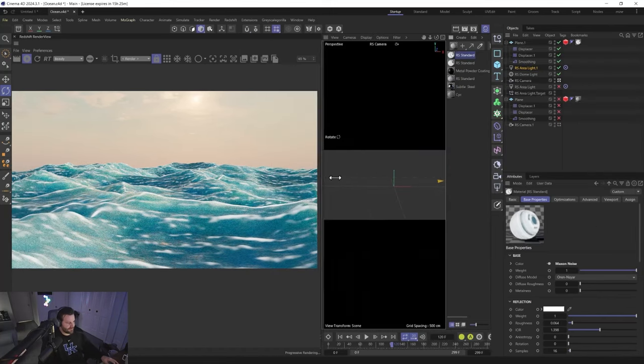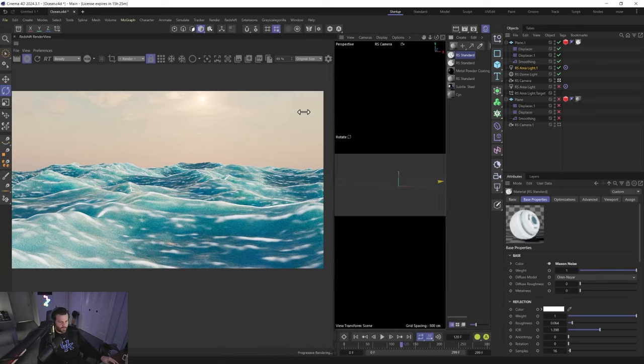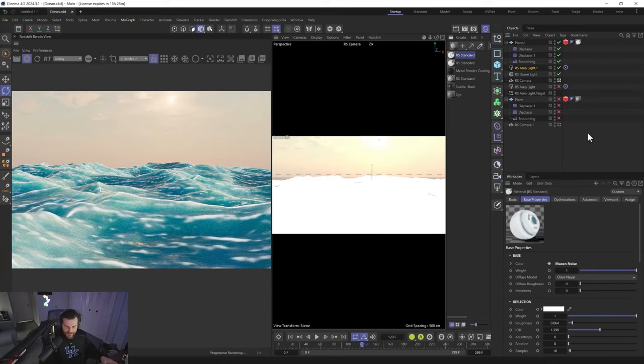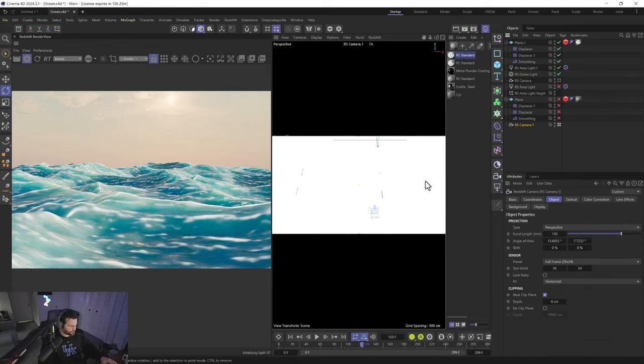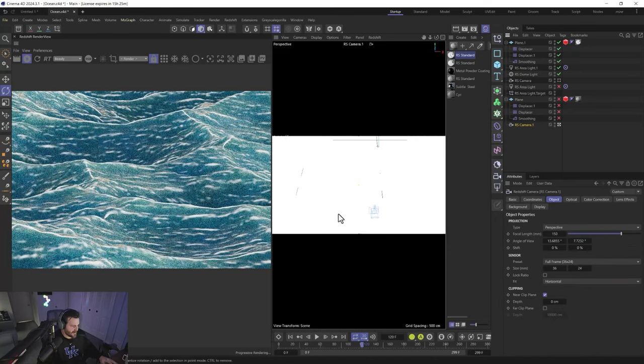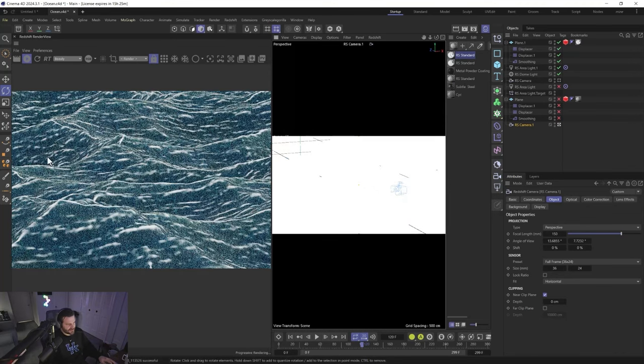So now, you know, you hit render, you animate it out. If you want, what I like to do is I'll save a project and then when I get to the end, I'll come to another camera angle. If you wanted to, we could add that camera. But maybe I'll do something like a long lens, like a 150, and kind of come at it from a different angle. Maybe like that. I know it's hard to tell what I'm seeing here, but there we go.